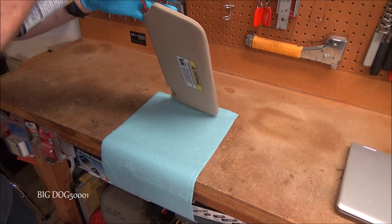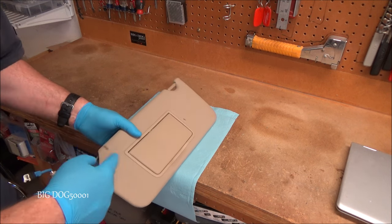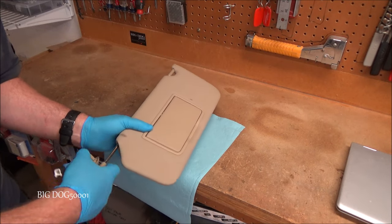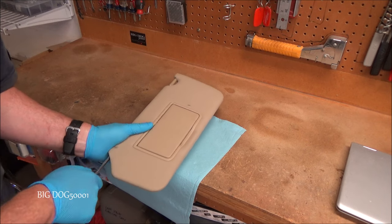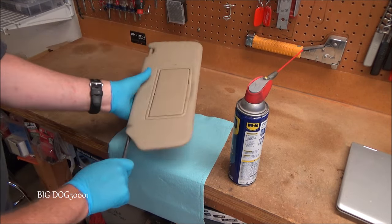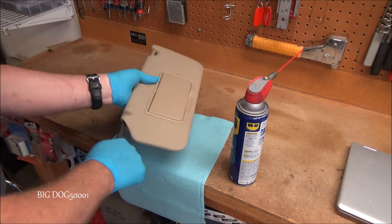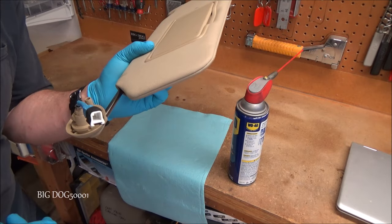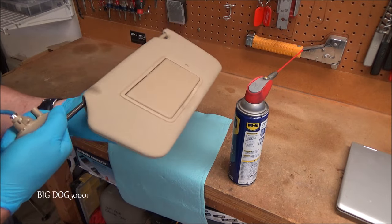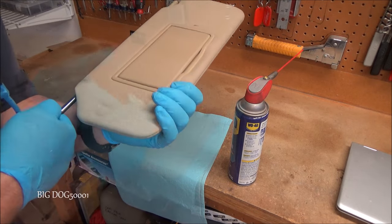I'll just spray it just a little bit — and you can see it already came through with just a tiny bit, and that's what happens. This is why I don't want to do it in the car; if I'm going to get any spray anywhere I just want it right here. I'm going to work this a little bit. Now at least I was able to move it somewhat, but this is still really stiff so I'm just going to work on this for a bit and see what happens. Alright, looking at it now — that's how it would be completely closed — and it should just pop open. You can see it works a lot better now, and it should snap back when I bring it all the way back.